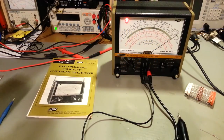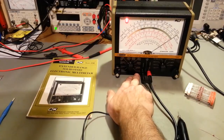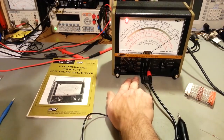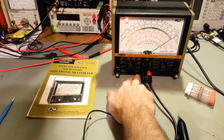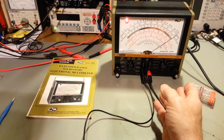Now this one will measure up to 1,500 volts DC or, let me try that again, 4,200 volts peak to peak in AC. It has a fairly high resistance range too.